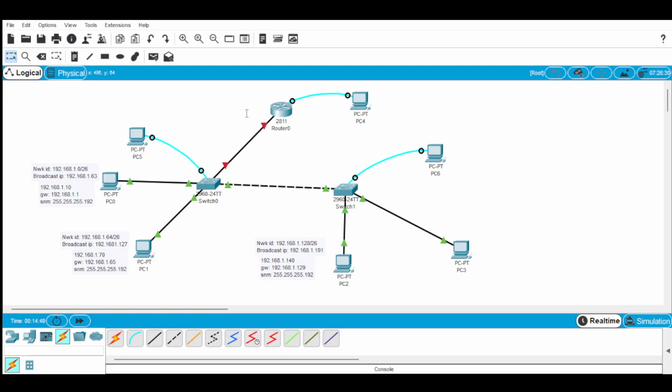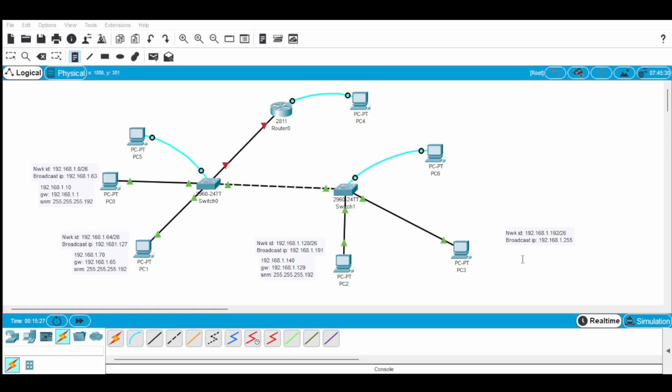And for this PC3, the network ID is 192.168.1.192 and the broadcast IP is 192.168.1.255.